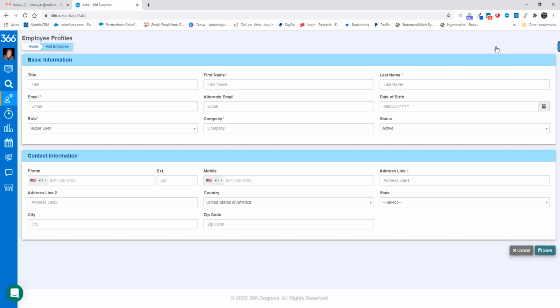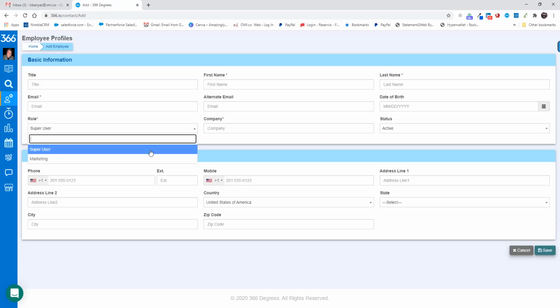And so when you're adding an employee, you're going to put all their information in, and you can determine whether they're a super user, which means they can do anything in the site. They're a marketing user, they have some limitations to what they do, or you can actually build out your own roles.